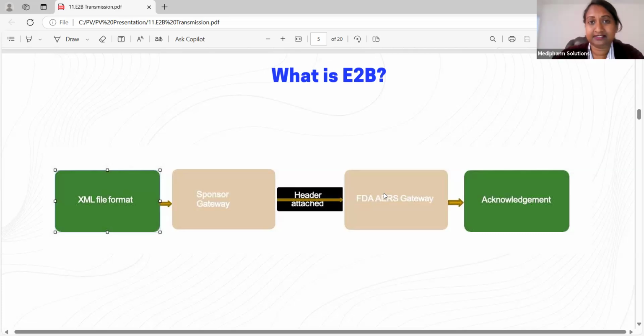Now, this header is something very similar to the subject line of your email. When you are writing your email, you give a gist of what the topic of the entire email is all about. So this header would talk about what trial this adverse event is from, what location, whether it was post-marketing, clinical trial, all the details about this trial.